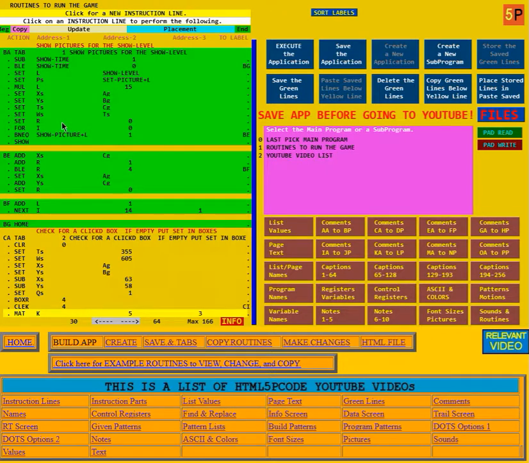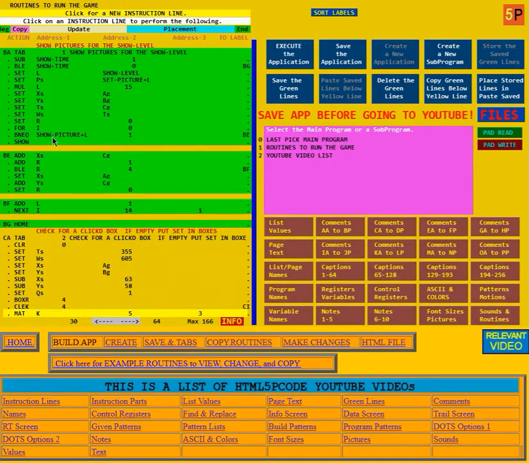Then it sets a value R to 0. It's going to be used to determine which row it is on and when to go to another row. Then it says for I of 0, down here it says next I 14, 1 at a time. It's going to go around 15 times. That will be once for each one of the boxes.